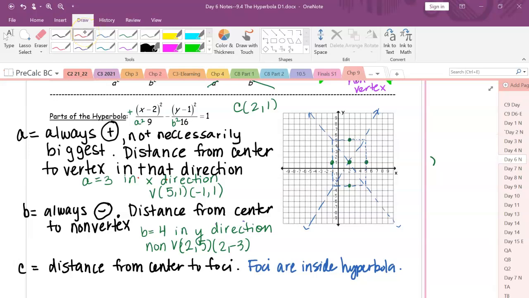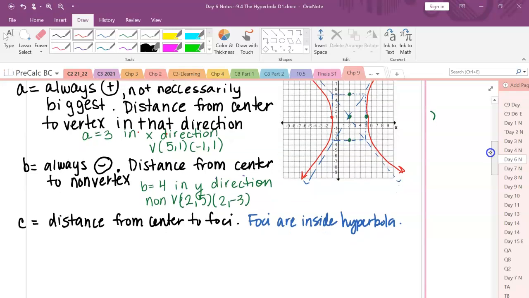All right, so now you're going to find your vertices, which again were the ones on the X. Think about if you were drawing a parabola, this would be the vertex of the parabola. But what's important is you've got to actually follow the asymptotes. So it's not like this, all right? It needs to be going towards the asymptotes. So watch. Oh, I just lost it. It's going to be like this. All right, so because the X is the one with the positive, that's why your hyperbola is going left and right.